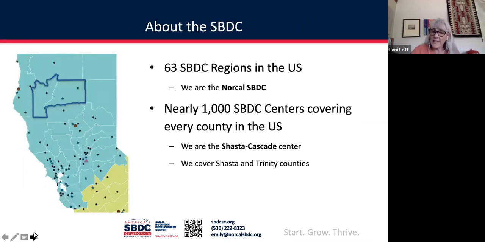There are 63 SBDC regions in the United States, and we are the NorCal SBDC, and you can see us up there, that little outline. There are 1,000 centers covering every county in the United States. If you are not in Shasta or Trinity County, but you are interested in accessing these no-cost services to assist you with your business, just Google SBDC in my region or my county, and it will pop right up with your contact information. Thank goodness for Google, right?